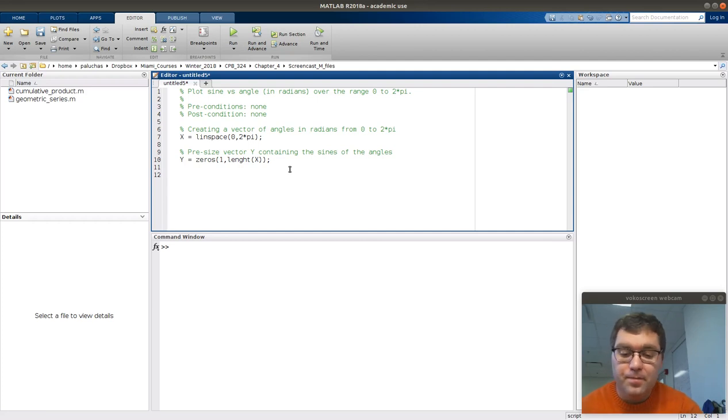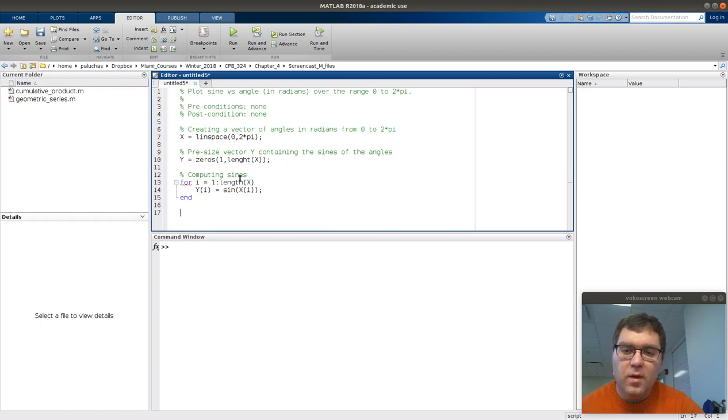Okay, excellent. So now let's set up a loop to loop over x and then store to y the corresponding sine of that angle. So let's compute sines. We'll set up a for loop, and we'll use i as our loop index variable. For i is equal to 1. Remember, in terms of a vector, the first element of the vector is 1. We want to go from the first to the last, so we'll go all the way up to length of x. Okay, great. And what are we going to do each loop iteration? Well, the ith element of y will be equal to the sine of the ith element of x.